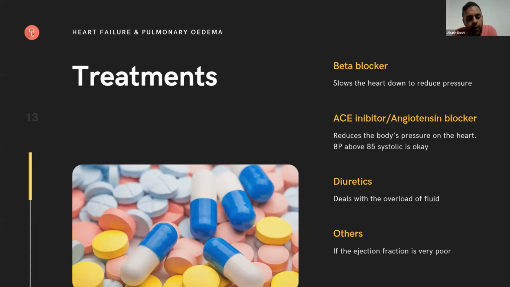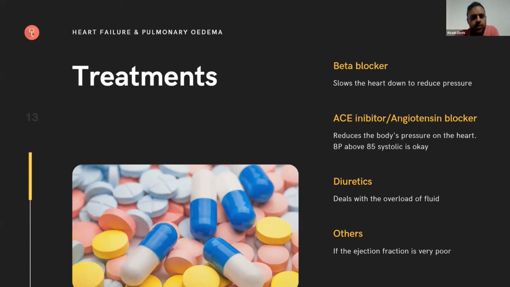A lot of people will get worried when the blood pressure goes down all the way to 85 systolic, because in any other circumstance, we'd be very worried if a patient had that low blood pressure. But actually, with angiotensin blockers and ACE inhibitors, we're aiming to really control the blood pressure. And so we'll continue up-titrating the medication until around 85 systolic. Any more, and the patient tends to be symptomatic. If the patient is symptomatic, we might split the dosing to give that maximum dose that we can to that patient to improve their long-term mortality.